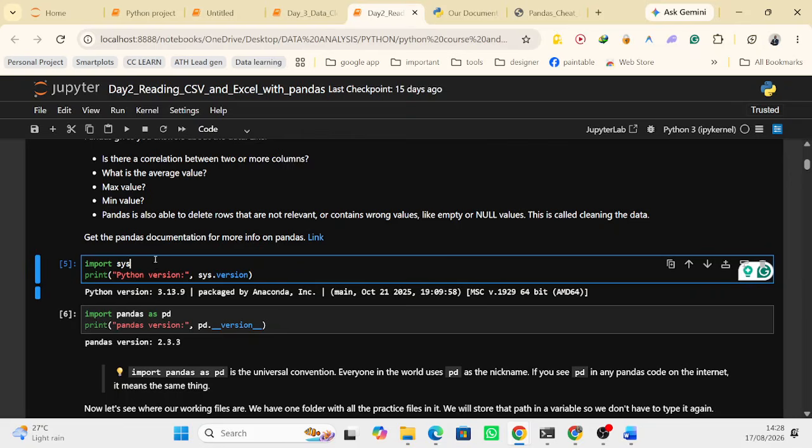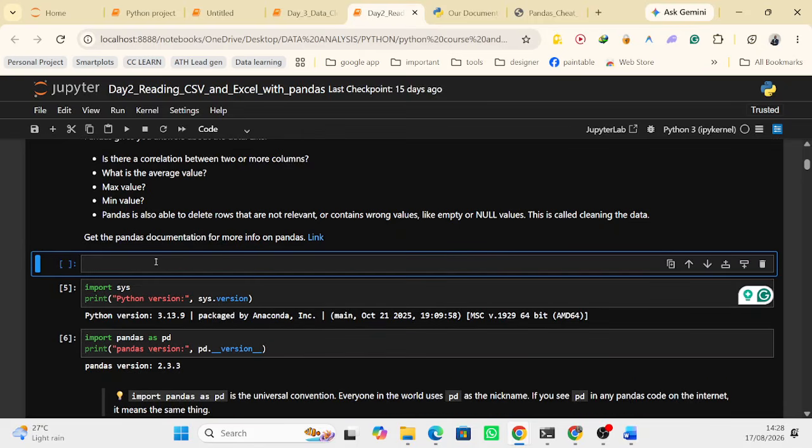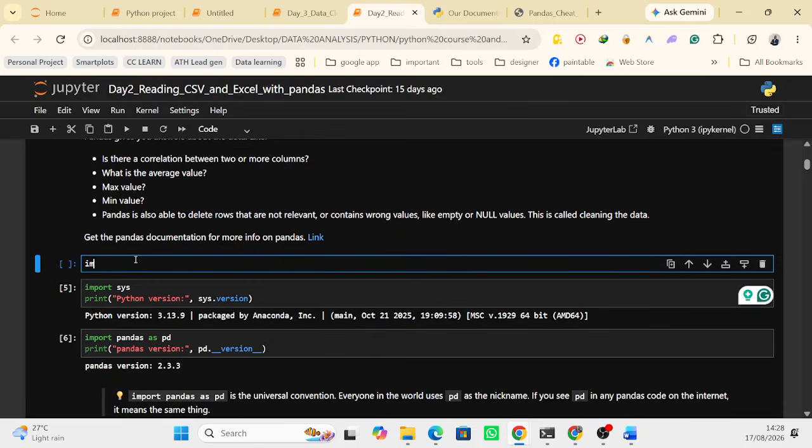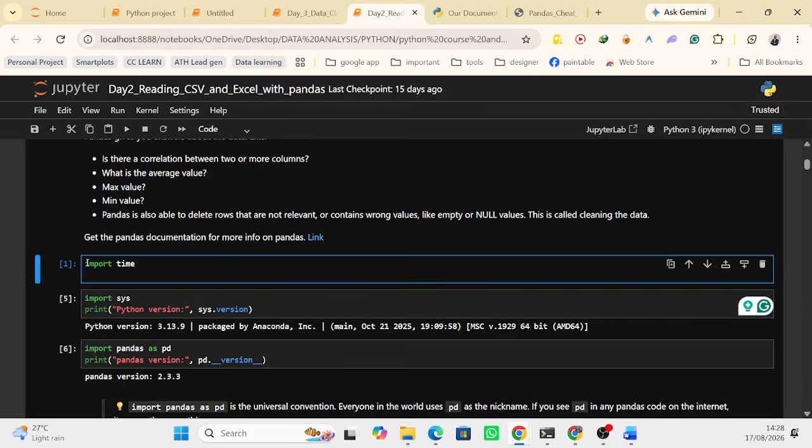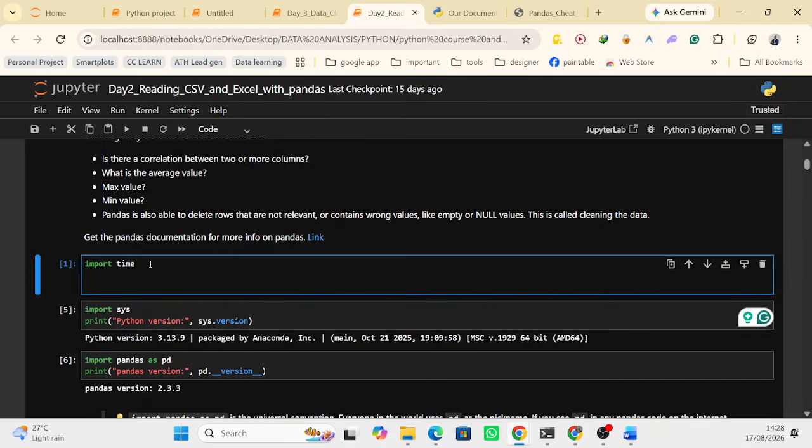Let's say, for example, there's a library called time. There are a lot of libraries, but just note this one down. It comes with Python. This library handles everything that has to do with time. So all you need to use it is just import time.